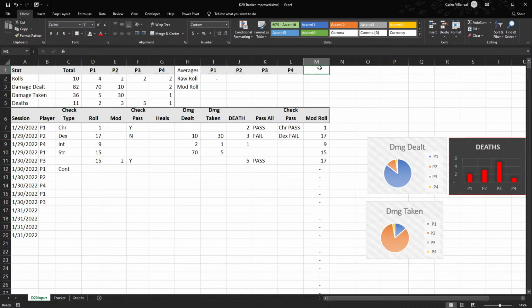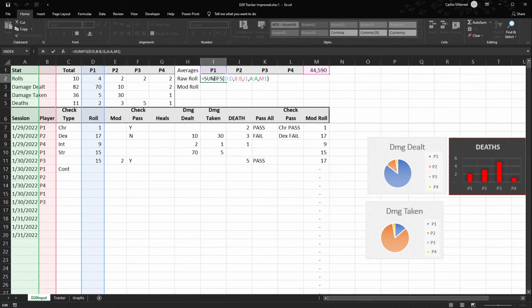Hit enter. Okay. This should be a COUNTIF, shouldn't it? No, it should be. Yeah. Oh, of course. I'm silly. This is not how you calculate averages. This is just a start, though.